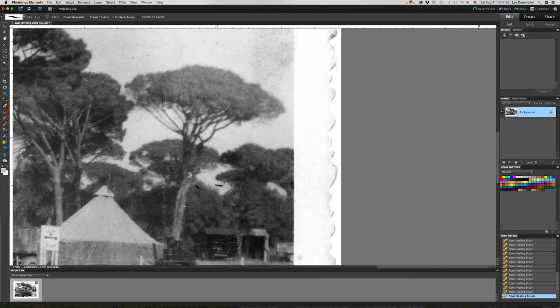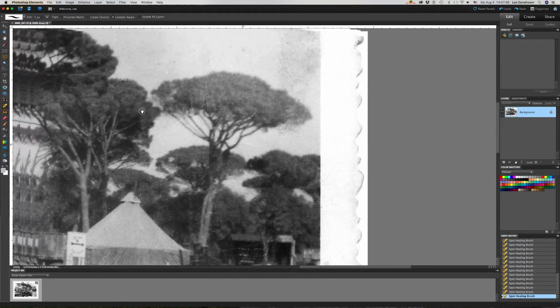All right, looks like there's some stuff here, so I'm just going to paint over that with the spot healing tool. There we go. Get rid of that there. With the spot healing tool, get rid of that. There we go, looking pretty good. A couple cracks left. This is kind of minor stuff. It's up to you as to how much effort you want to put into the image. For me, I'm going to call that good enough.